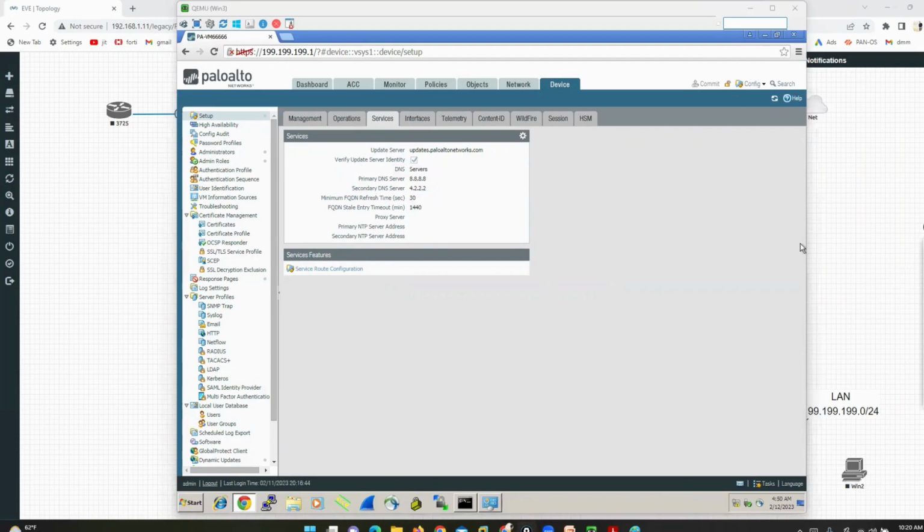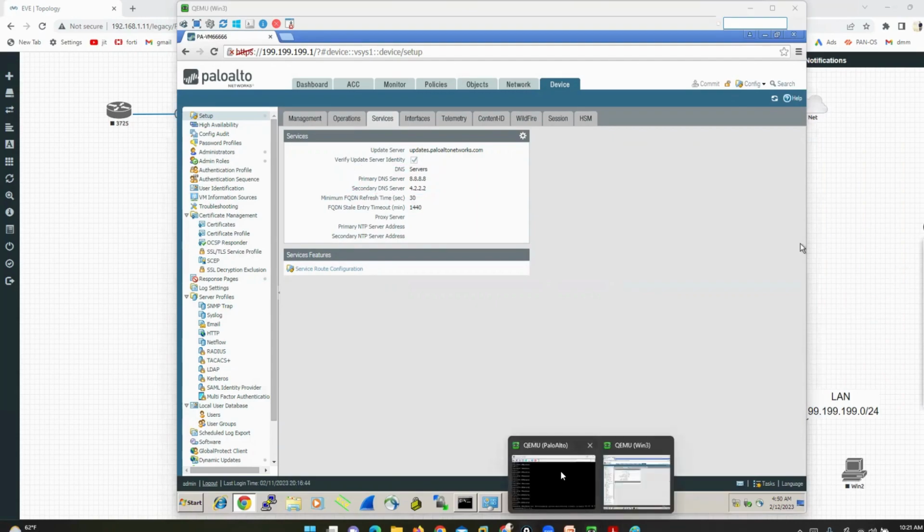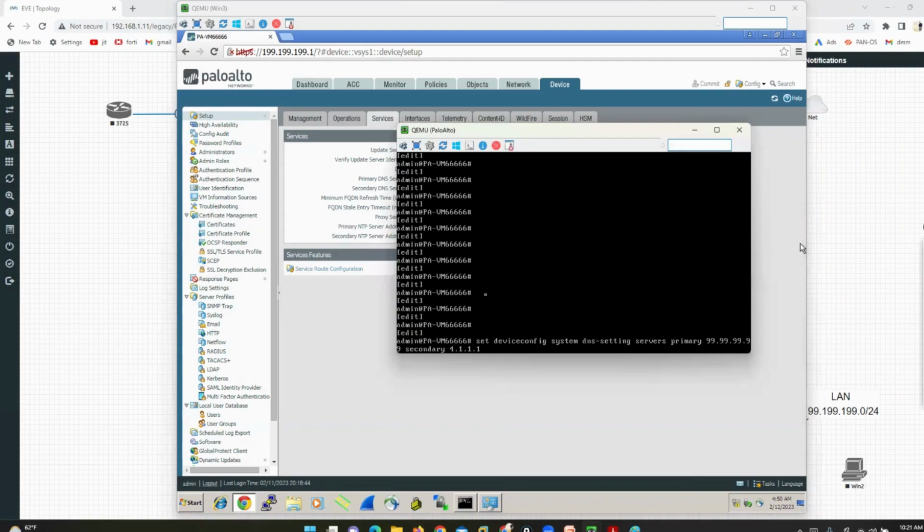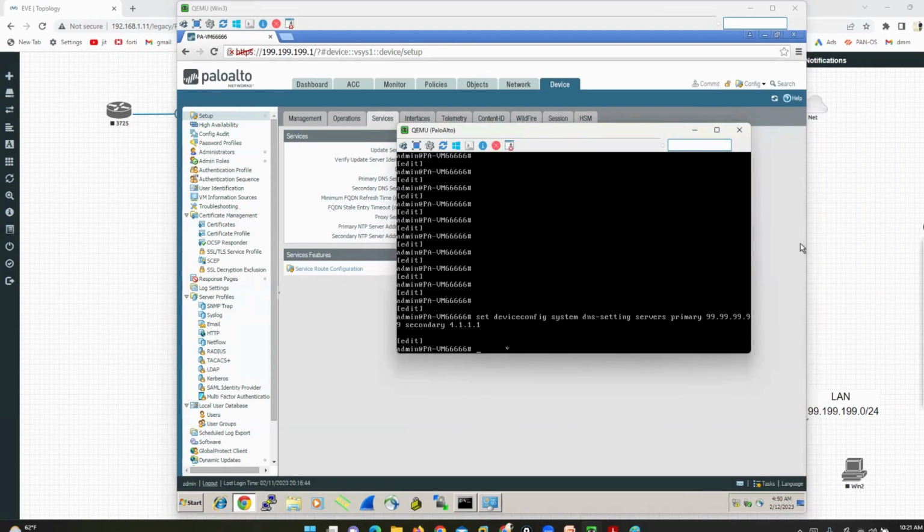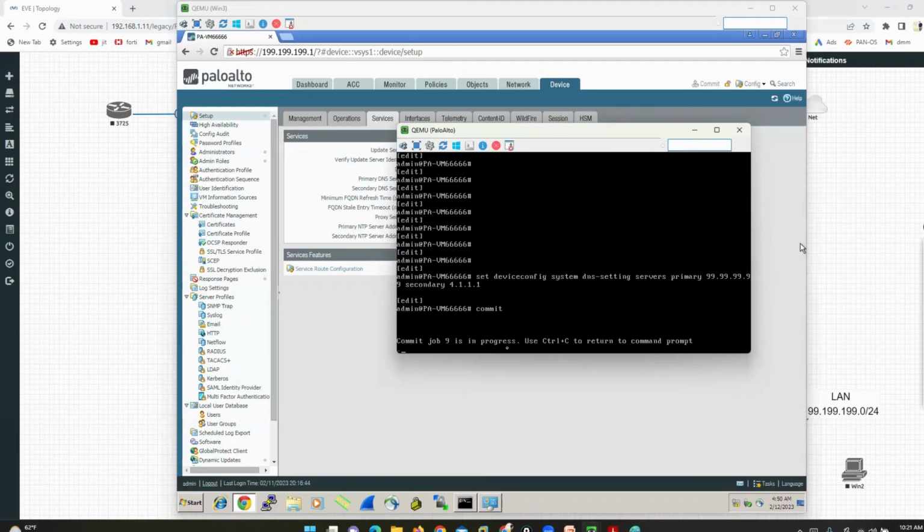Right now we have this DNS server entry as per our graphical configuration, but now I'm trying to change it through the CLI. So you can use this command, set device config system dns-setting servers primary 99.99.99.99, secondary is 4.1.1.1. You can press enter. Done. Now you can commit your configuration.